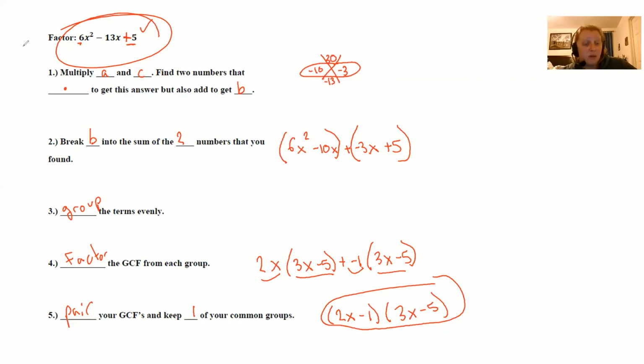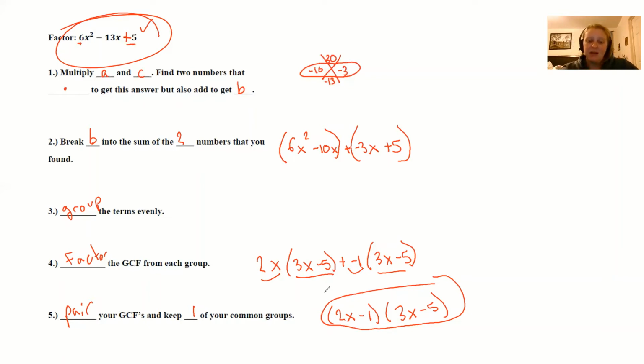So some things to realize. If A is 1, I don't need to do all this. You absolutely can do all these steps whether A is 1 or not. But you're doing unnecessary work because it's always going to work out to be X plus the first number and X plus the second number. If A is not 1, you have to do this method. So you can't use the little cheating method of just setting up the answer.